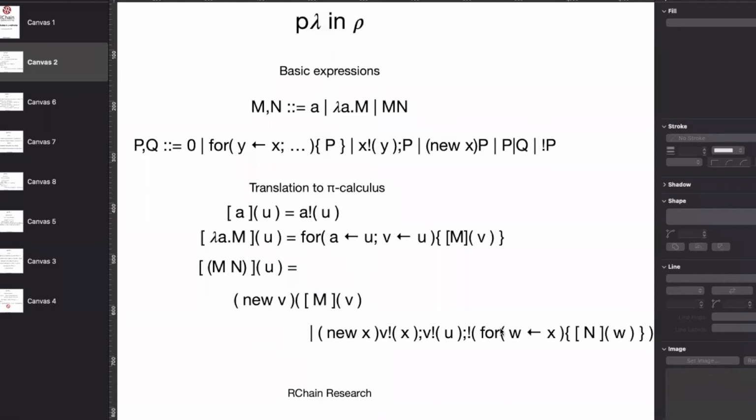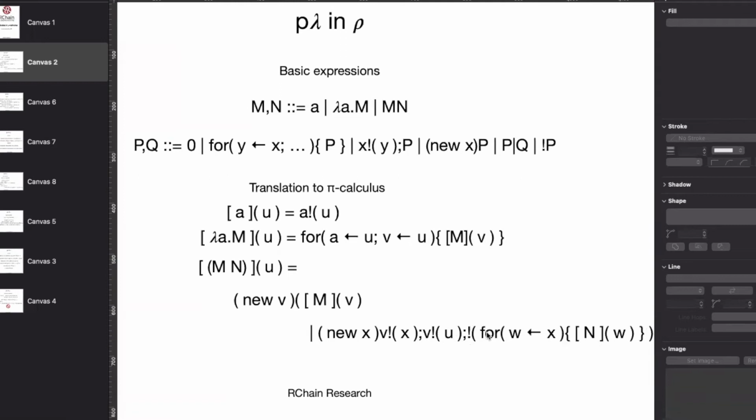So then we're going to wire up the evaluation of N in such a way that this does in fact become an argument to M, right? So we know that M is going to pick up its arguments from V, right? So that's here. So in order to do that, first we make a fresh X, and we shout X over V, then we shout U over V, and then we run the replicated form of this.